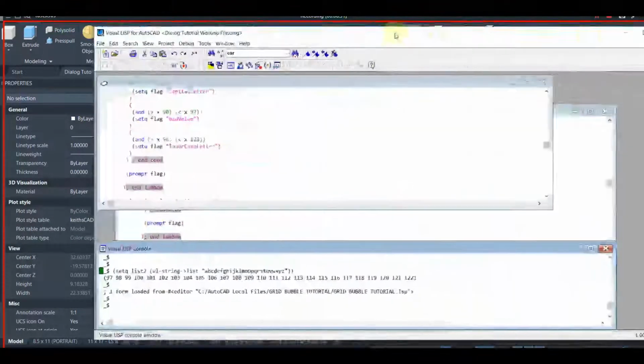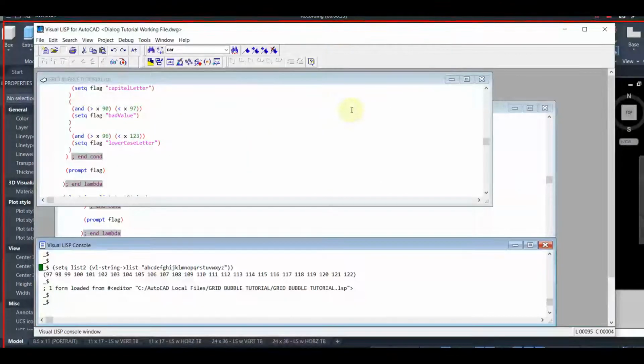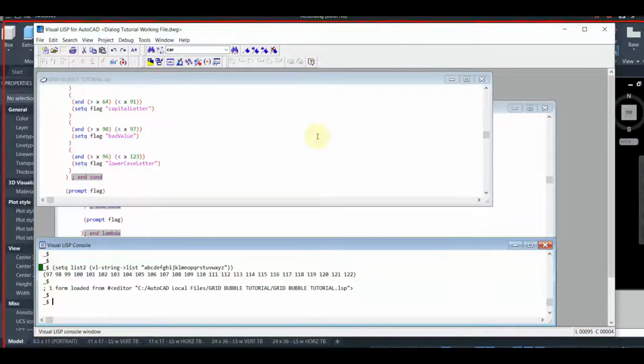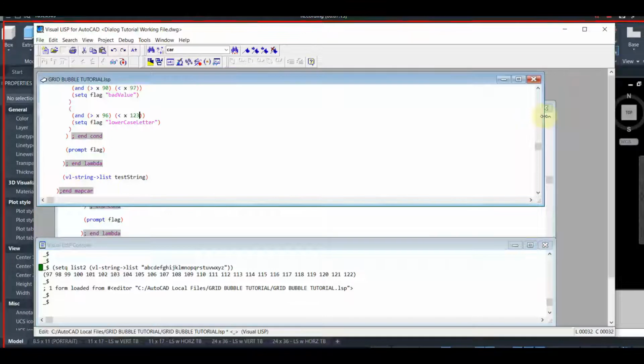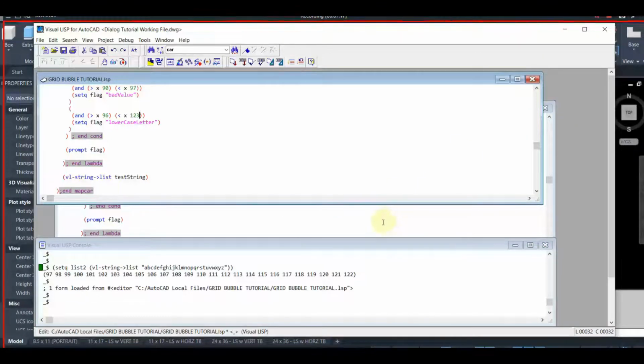So what I want is for the user to be able to enter a numeric value of any number of digits. You'll probably only need up to 2 digits. I don't think you'll have over 99 grid bubbles unless you have a really large project. Letters, I only want them to be 1 character long. So now we have to incorporate something that's going to make that feasible.